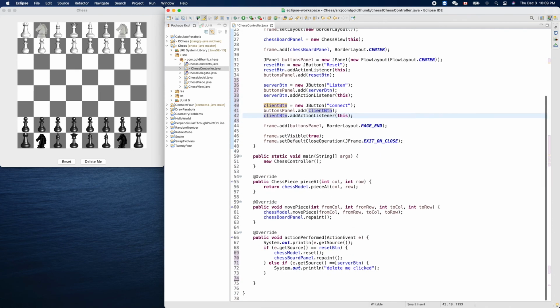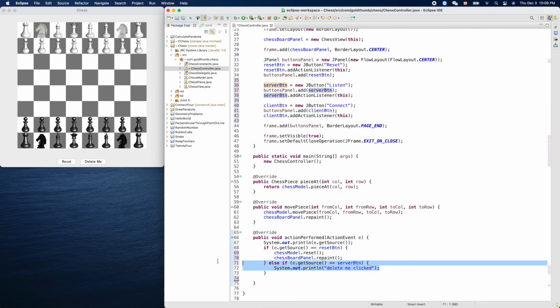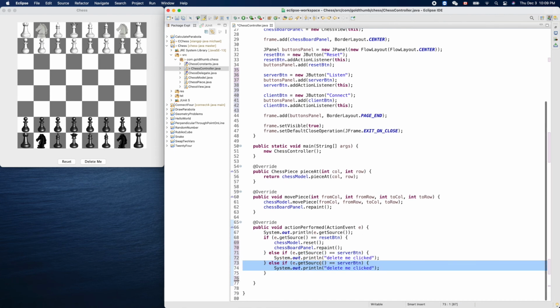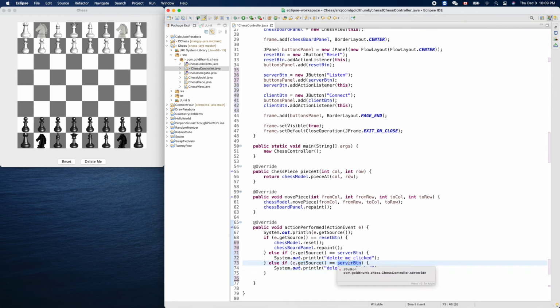So here the server button, and we need another one. Can we duplicate the two lines like that? Yes. So we highlight the two lines of code and duplicate that. So if this is the client button, here is listen clicked.